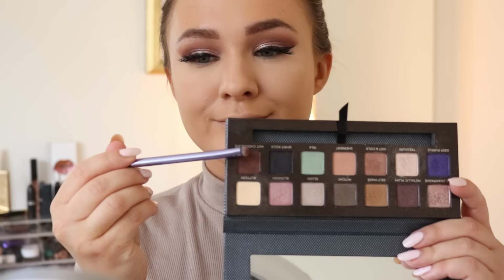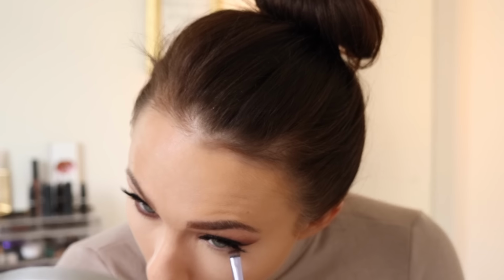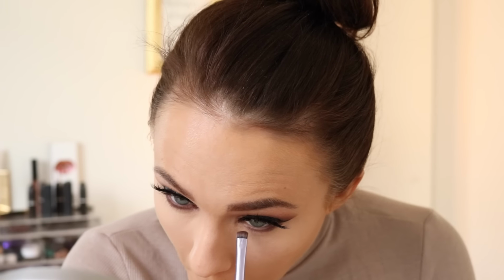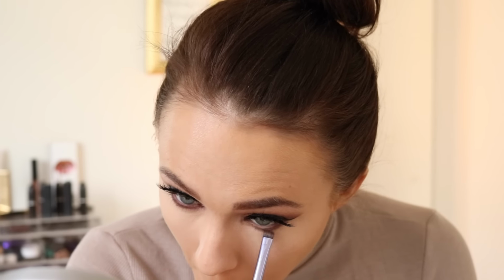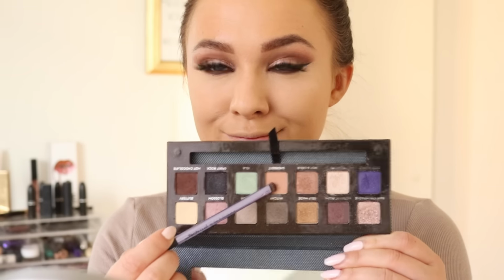For my under eyes, I'm taking the Anastasia Beverly Hills Self-Made palette and starting with the shade Hot Chocolate, and I'm using a Real Techniques smudge brush to make a smoky line under my eye. Then I'm taking the same brush and picking up Sherbert, and I'm going to use that underneath the darker color to really smoke out that line and make it a little bit lighter. And lastly, I'm then going to pick up Buttery.